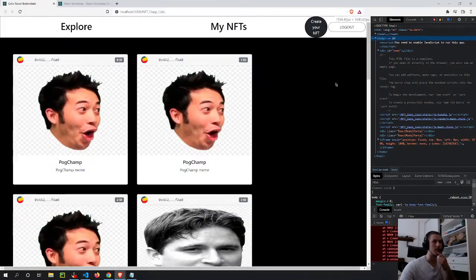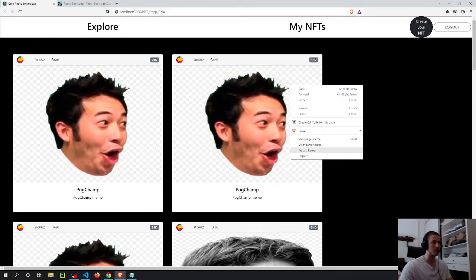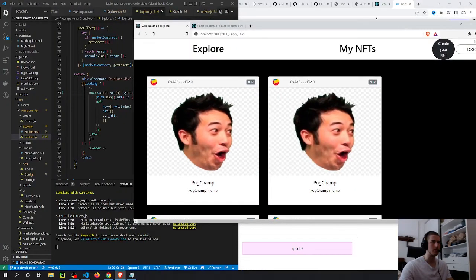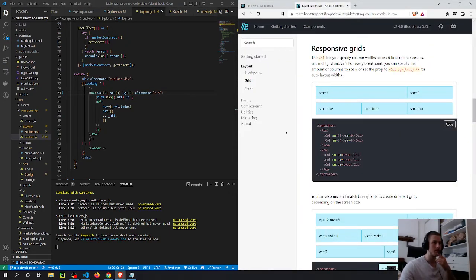I think this is fine actually. So I have to change when it's on the big side because I want at least 3 of them. But for some reason it doesn't work.